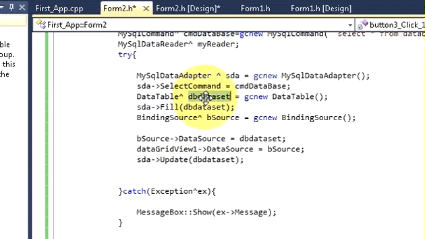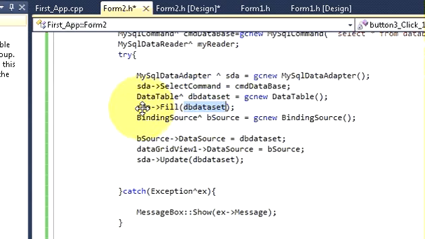And the variable db dataset, or you can more appropriately name it as data table if you want, is equal to new data table. Okay, and then this will hold all the data from the database, and then this adapter will fill the grid view with this dataset.